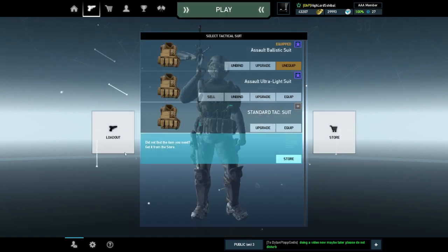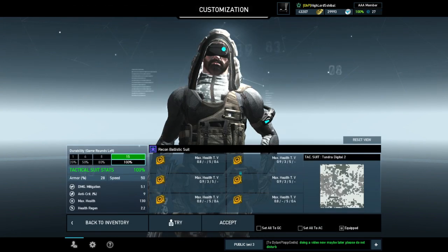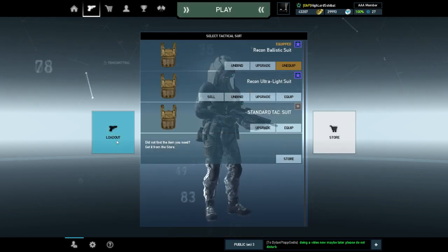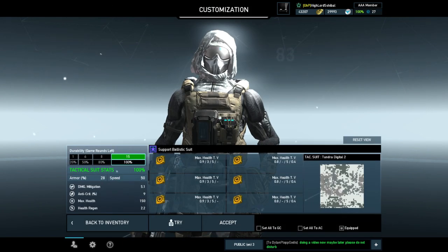So this is my setup for assault, for ballistic. And honestly, I do the same thing with recon and support. I don't really see a point in making it very different. It just has 20 hit points less than the other classes. In this case, maximum 130 health, 5.1 regen, 9% anti-crit, 2.2. And then of course with support ballistic, it's the same thing. Maximum 150 health, 5 above the normal, 9% anti-crit, 5.1, 2, and the principle is the same.